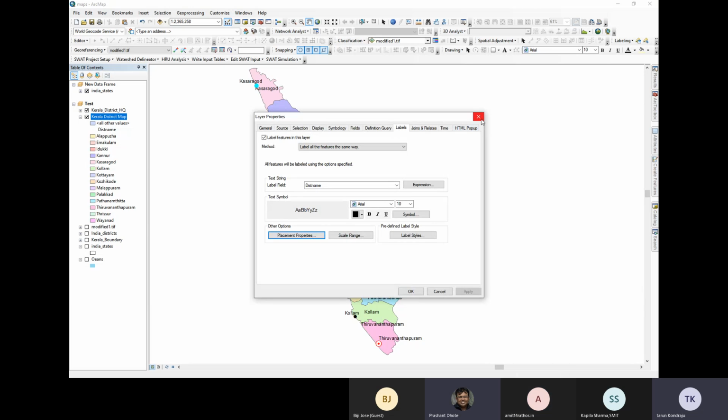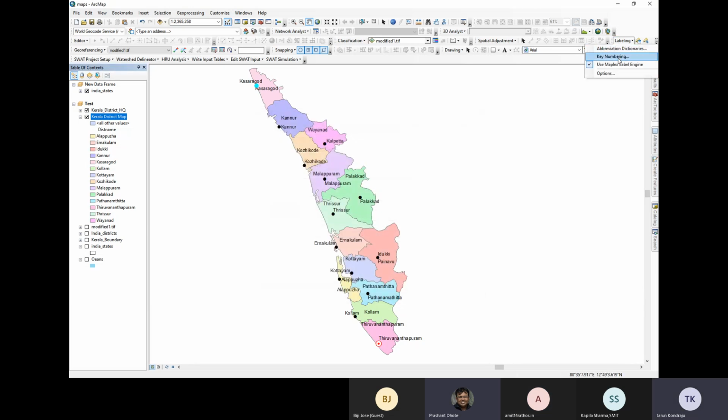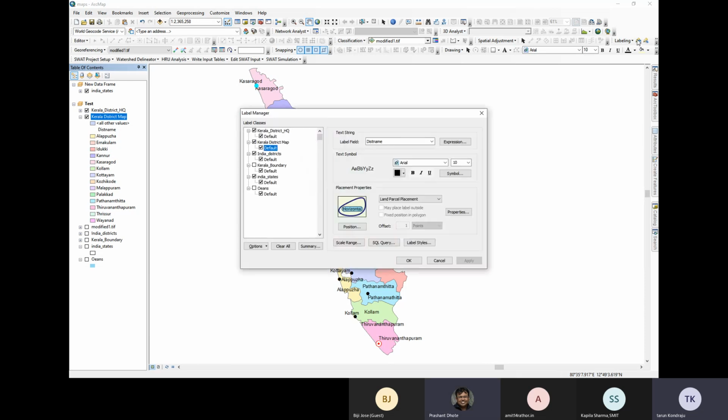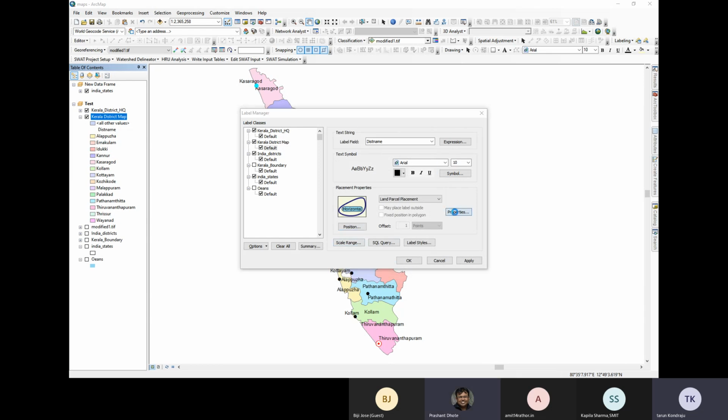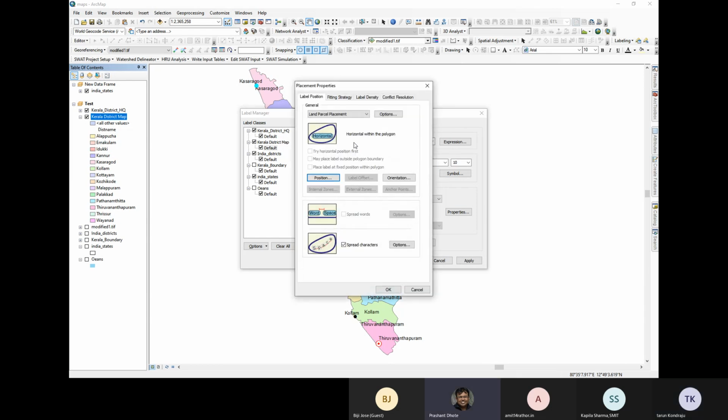I can see something, but this drop down is not there. There is a label manager here. In the label manager, for the file you click this default section. Then you see this thing.